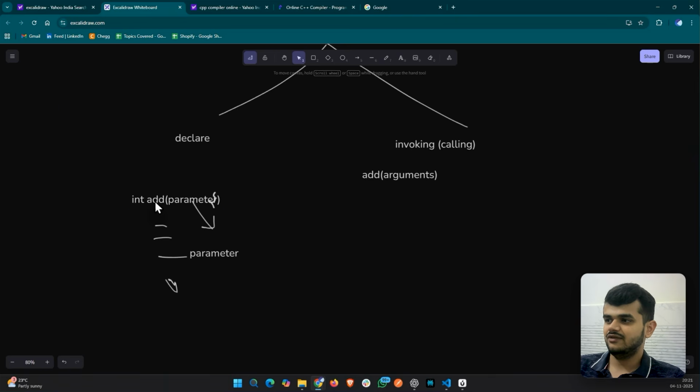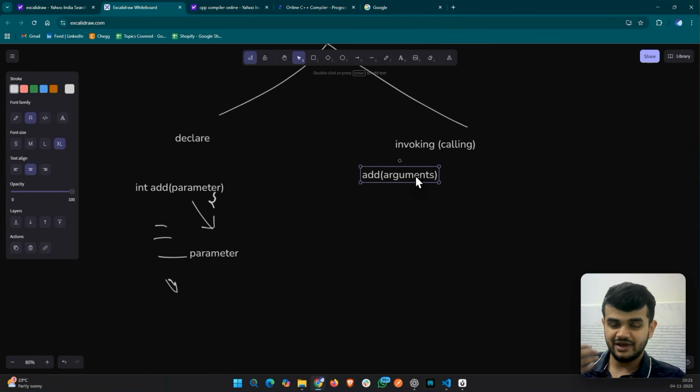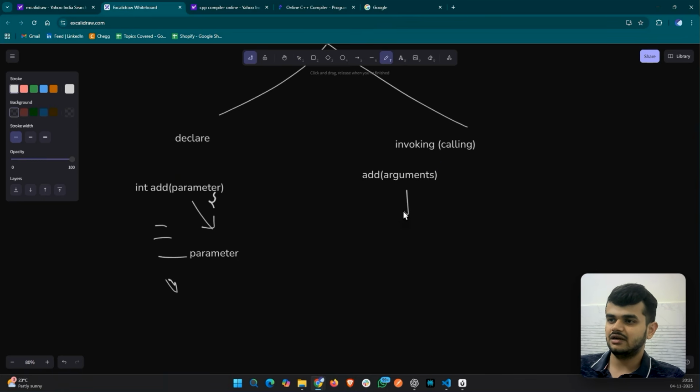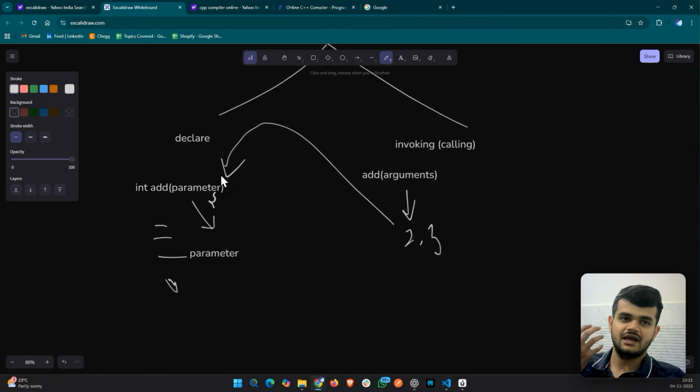If you want to add two numbers, while invoking the function, you send in two numbers, say 2 and 3. These numbers get stored inside the parameters, and since the add function now has access to these parameters, we can write the logic we want to perform using these two numbers. I hope this is making sense.